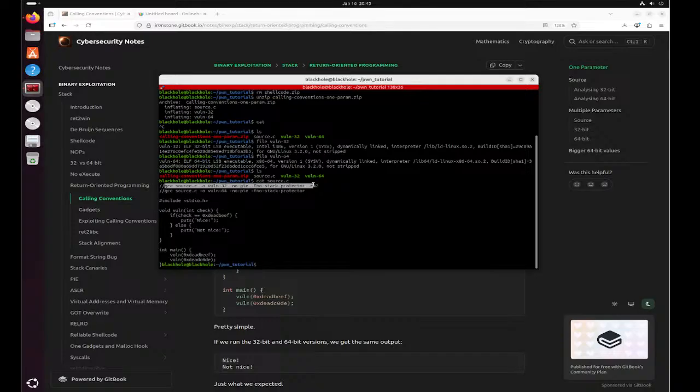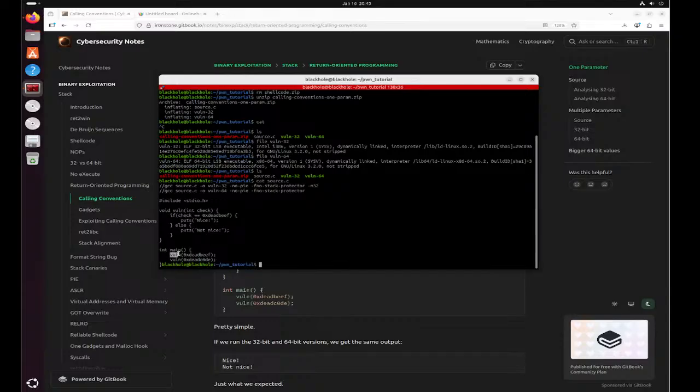We can see the beginning, how it's called. The only difference is this has minus m32 to compile to 32 bit, and this is 64. You might be asking why the 32 and not the 64. This is more a historic thing. All computers have the 32, but not all have the 64 bits, and that's why it still exists. I think it's backwards compatibility, if I'm not wrong.